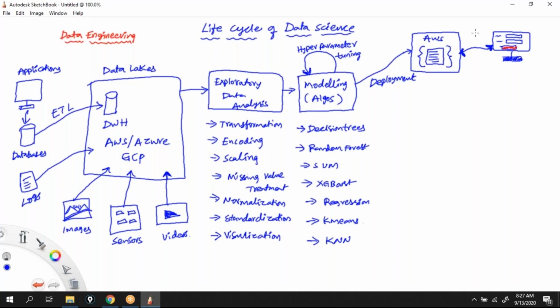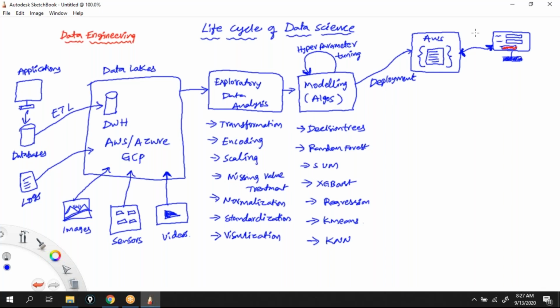So for that application, whether your loan is approved or not, that is one type. The second one is called the regression problem, where you will be predicting a numerical value. For example, I want to know how much loan amount can be approved. So the first case is whether approved or not, and the second case is, if it is approved, how much is the loan amount approved. The regression model will predict, like, 5,20,000 loan is approved.